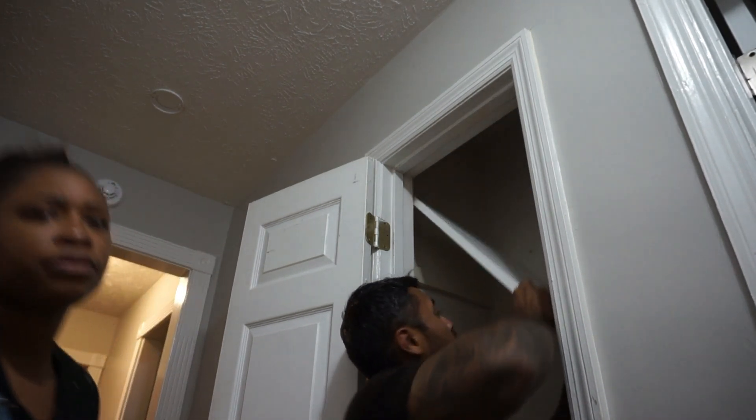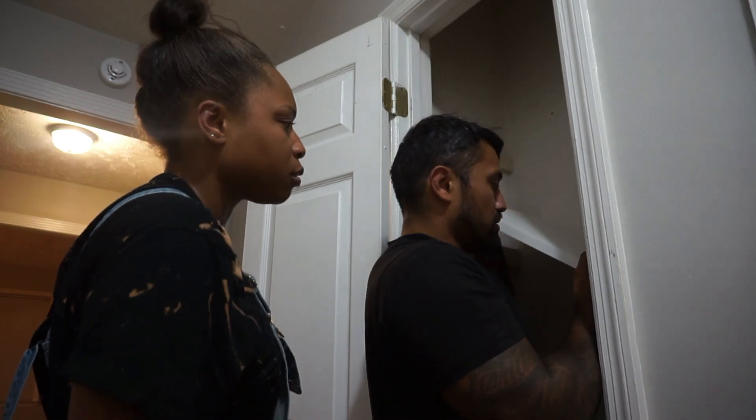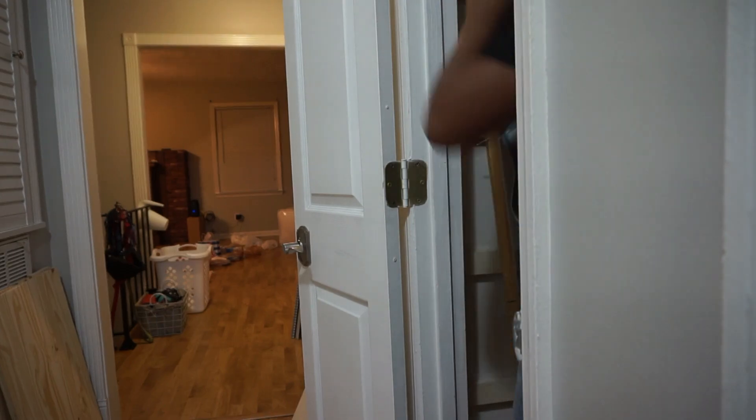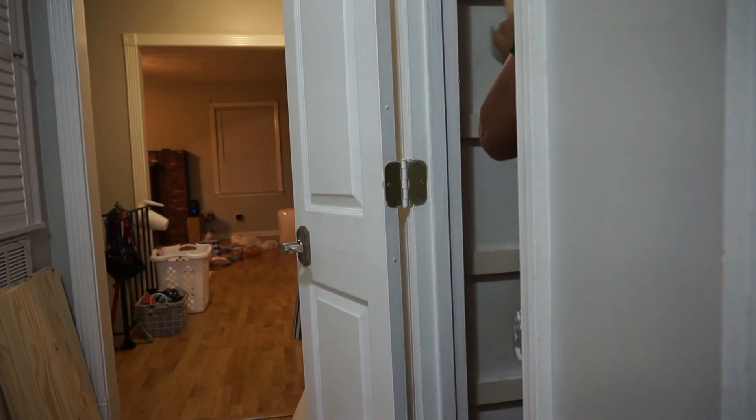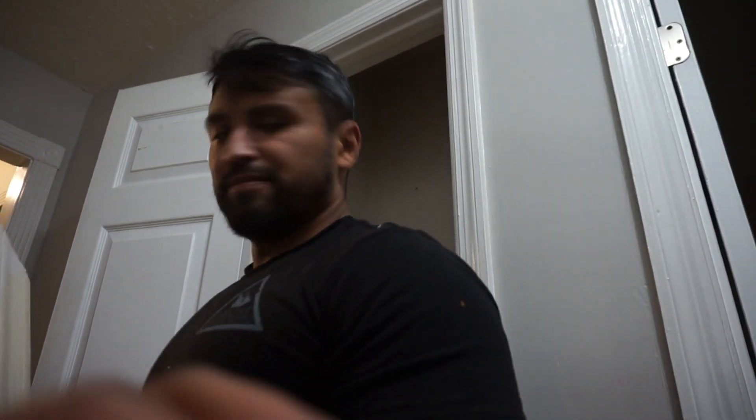So we have to take all three of them off — all the frame? It looks like there's more room already. Now it fits on this side because we removed the framing. Once we take this one off and the one up top, it should fit. I didn't even film it — Ace just came over and popped it off. So it's off now. Thank you, honey. So big and strong.